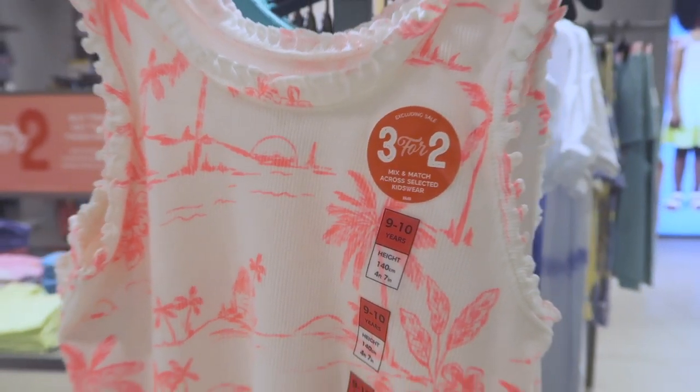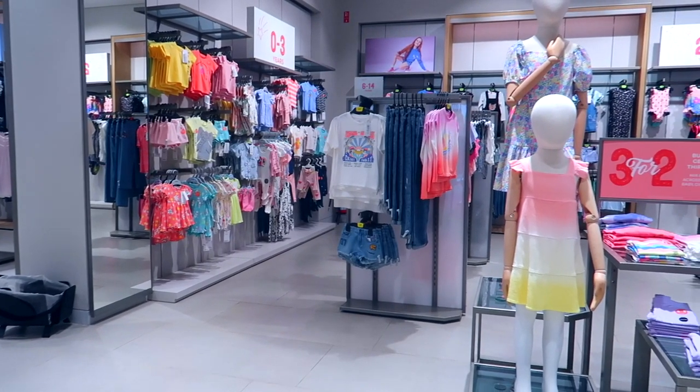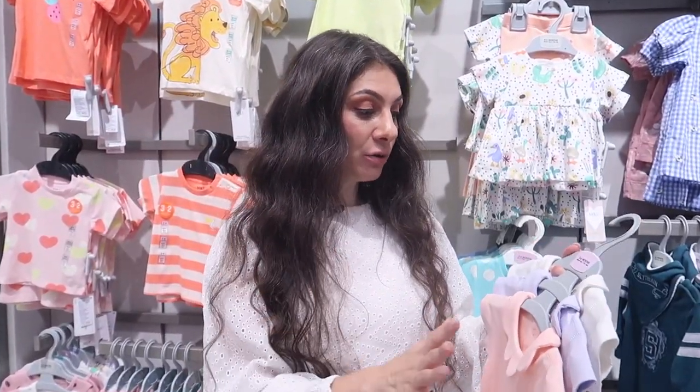Now, here's a massive pro tip. All my friends in Bangalore who have gotten babies, I've actually gifted them Marks and Spencer baby sets, because I think, one, they're great quality, amazing soft materials, and the stitching is really, really nice, which is important for babies because they move a lot, right? Then finally, obviously, value for money. And I love these cute sets.